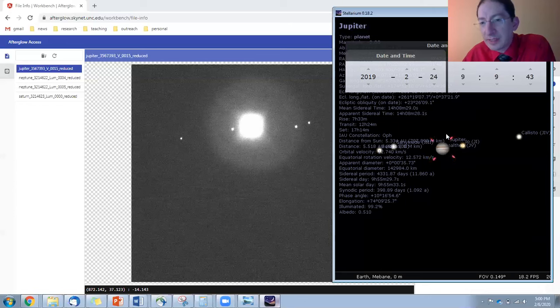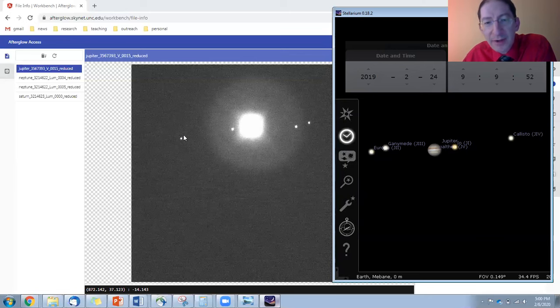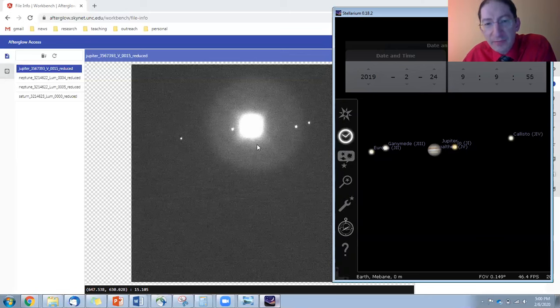Okay, let's compare that to our image. Now, if you want, you can click off the planet. That gets rid of all those words. That may make it easier to see. And we have one, two, three, four moons, but the pattern's not the same. These two are close together, then these are far apart. If you look over here, these are far apart, and then these are close together. So the issue is our picture is upside down.